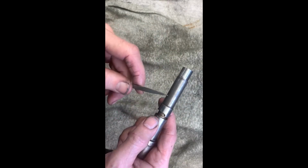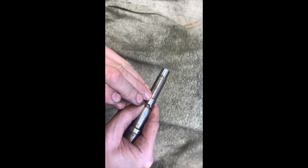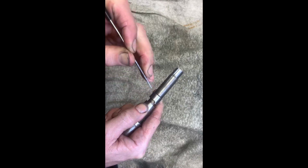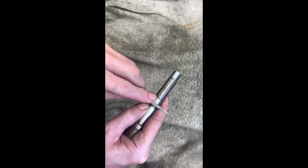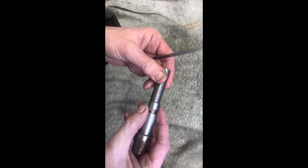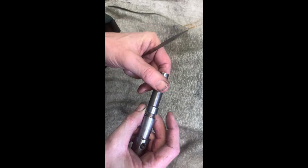Both of these camshafts have got a little stop on them where that grub screw engages. On both of them, that little corner there was raised up and fouled inside the bore. So I just took a diamond file and took those off as well.